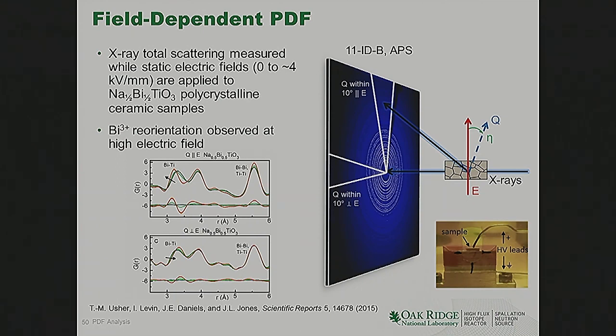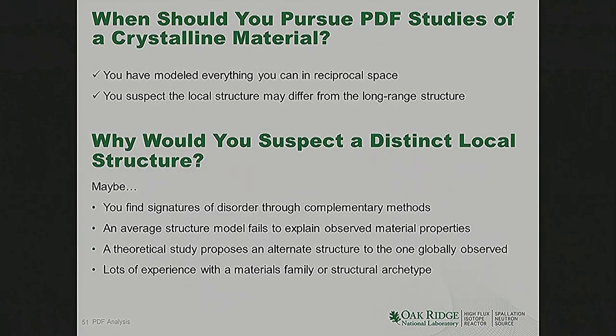because the balance of resolution and flux was chosen on the flux side for our spectrometer suite. You don't get really high real space resolution PDFs from dynamic PDF yet, but this is an emerging field. And so the idea is that as a function of energy, you would be able to distinguish what was static versus dynamic distortions, local distortions in materials with that approach. So that's an interesting area to watch evolve in the next few years.